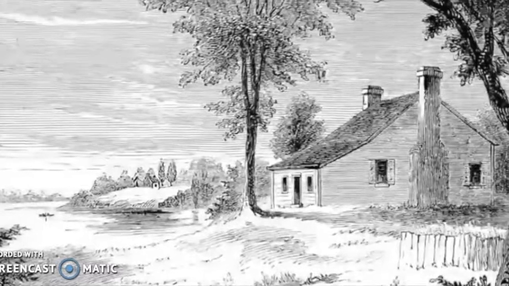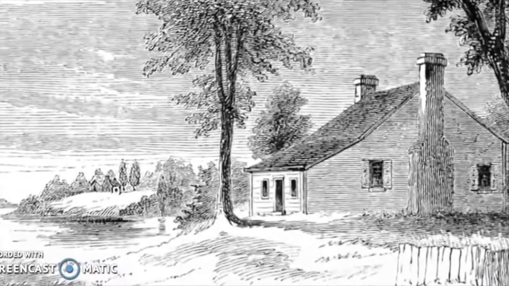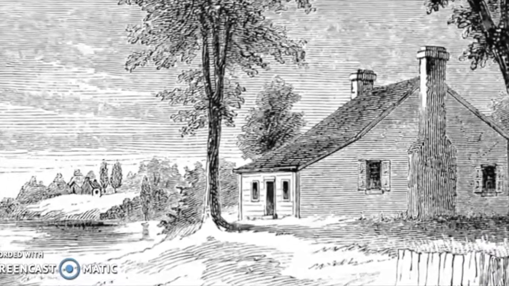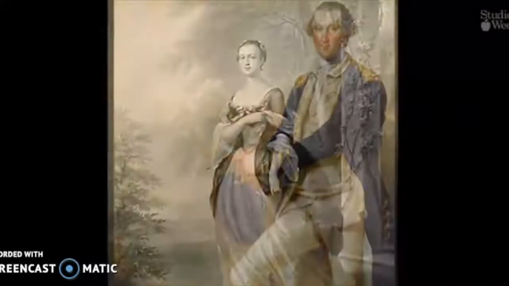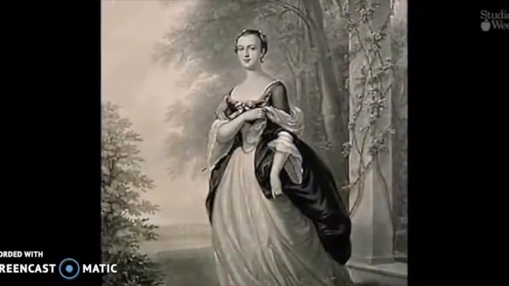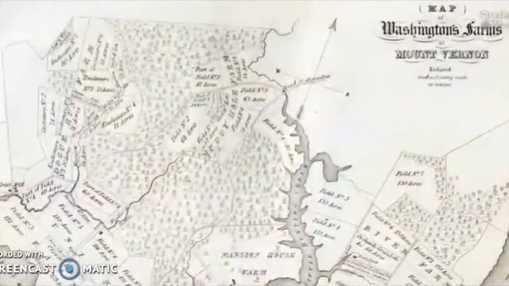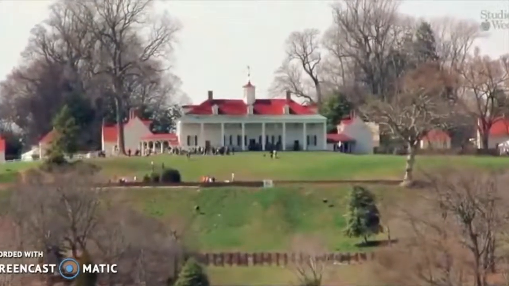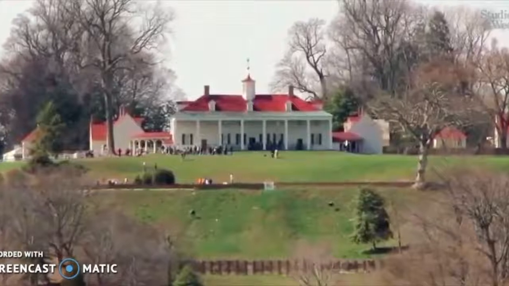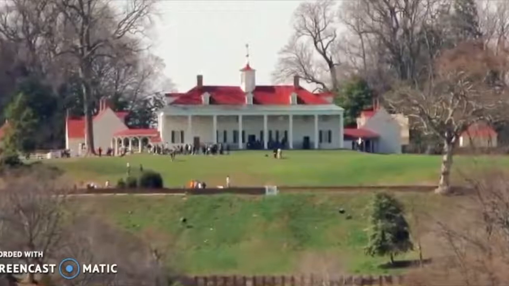George Washington was born on the family plantation in Virginia in 1732. He was only 11 years old when his father died. George and his mother worked hard to keep the family's plantation running. As a young man, Washington worked as a British land surveyor and an officer in the British military, and at age 27, George Washington married Martha Custis and settled in Mount Vernon, Virginia. There, George began his service for the Virginia House of Burgesses. While life on the plantation was busy and successful, Washington was not happy with the way the British were treating the colonists. Like other patriots, Washington began to speak up about how unhappy he was with the British.